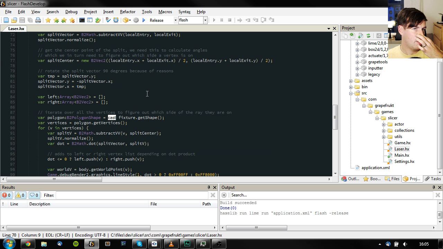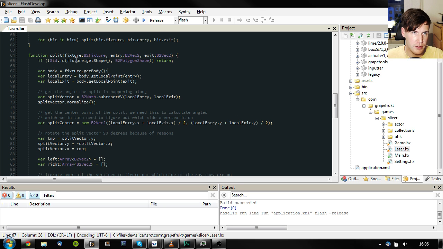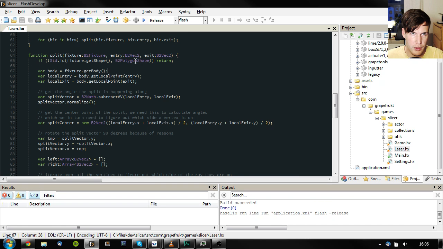The thing I was thinking about last week, or let's go over this code first. It gives us the fixture, the entry point and the exit point. I added this little check right here to make sure that the fixture we get is in fact a polygon shape, because right now everything is polygon shapes except for the player shape, which is a circle. So it won't try to split the circle because it needs to be a polygon shape. Maybe we can split circles some other day, but not today. And we don't want to split our own ship anyway.